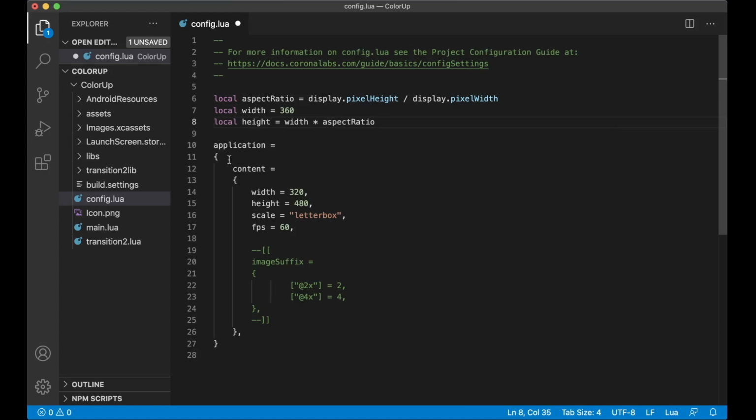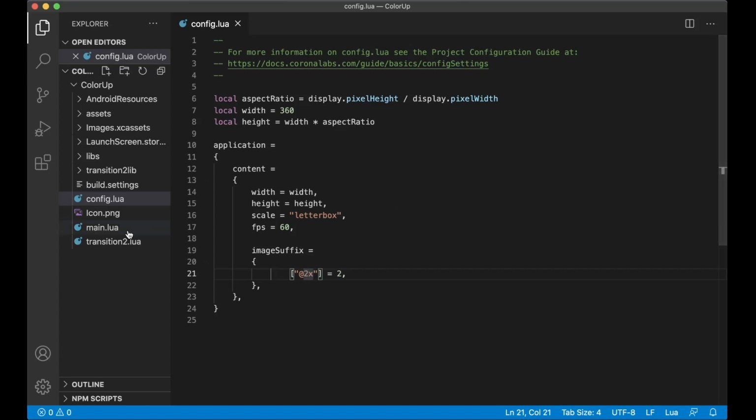And then I want to replace 320 down here with width, which is this variable, and height. And I can also remove this command line, and this. This way we can have retina images. So then I can save this. And that was actually all we need to do for the configuration here.